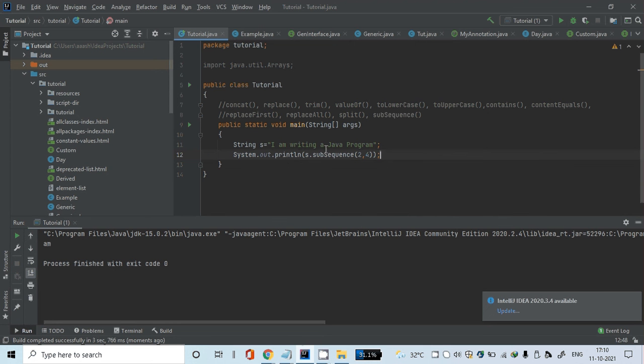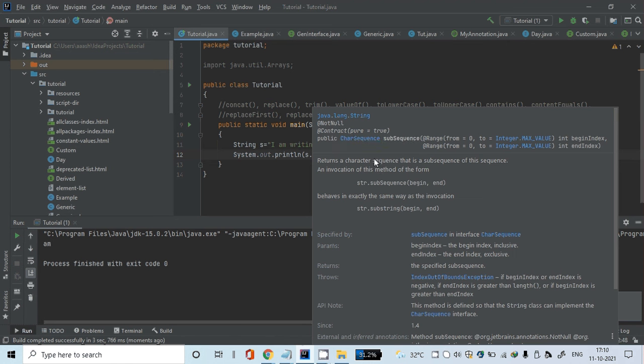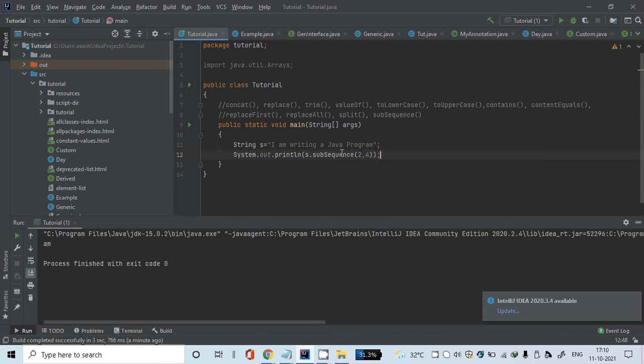CharSequence is an interface which is implemented by the String class. So this subsequence is for extracting a char sequence or a string, basically, starting from the starting index mentioned here and the ending index mentioned here.